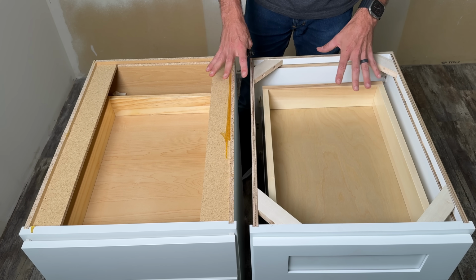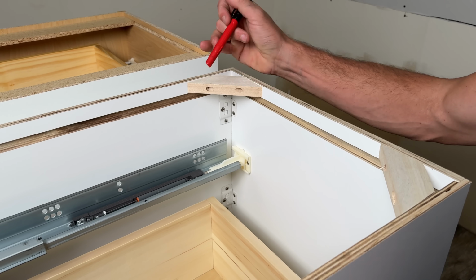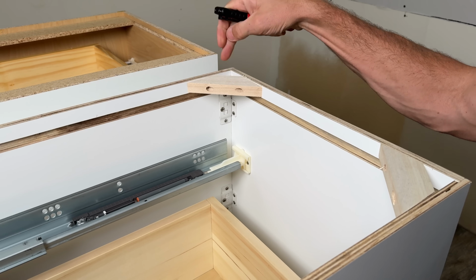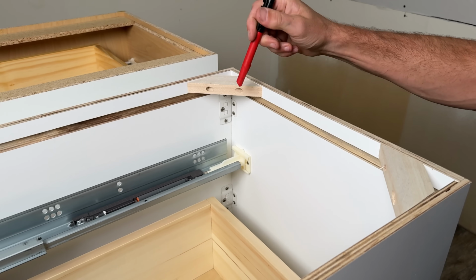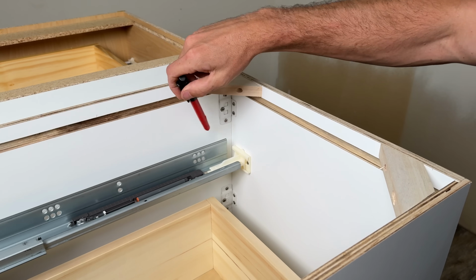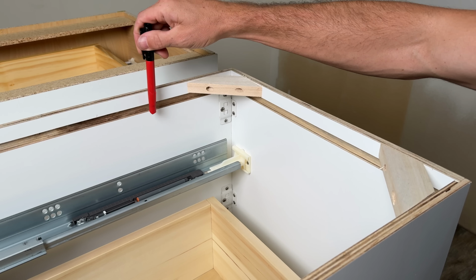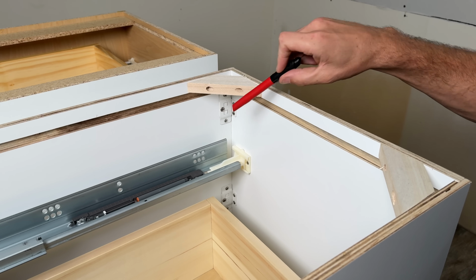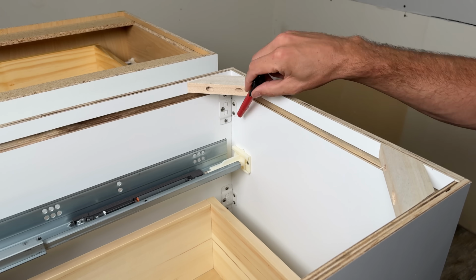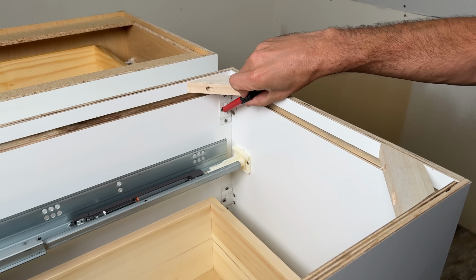So let's look a little closer on the construction. So for construction and how we kind of bring together the different sides and how solid the corners are here, it's kind of a 2-phase attack. We have these brackets here. So we have the white brackets that come on this side and then brackets that slip inside of those on this back side. You tighten all those screws up and then you put one screw here.